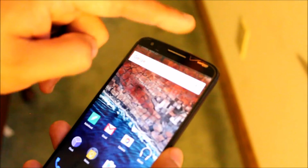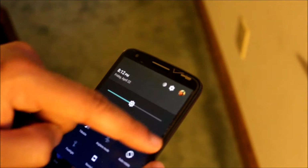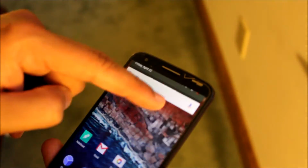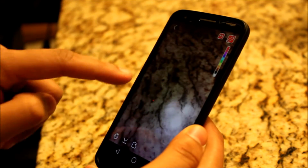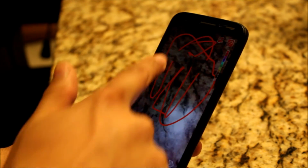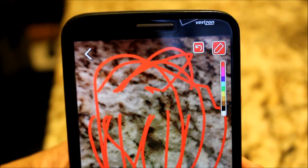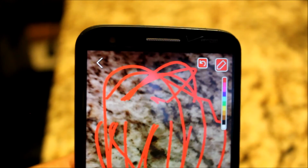Now, I didn't think this was going to happen on my variant because it was used for a year before, and then I bought it and it just now started happening this year, like 2 weeks ago. As you can see, the dead zone, when I pull down the notification bar, it's just crazy. My phone isn't even the only one that does this. If you go on Reddit or anything, people talk about it all the time, and this is a huge problem because if you're on Snapchat and drawing or something like that, you can see that there's a bar running across that you can't even draw over, and it's just kind of sad because this phone has so much potential.